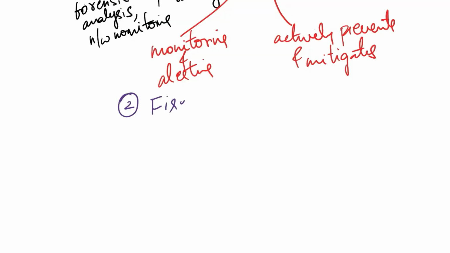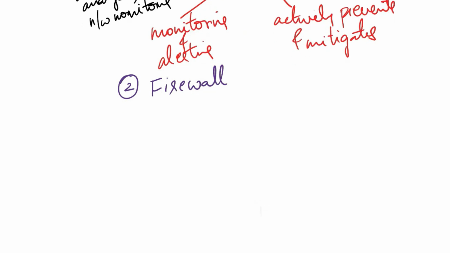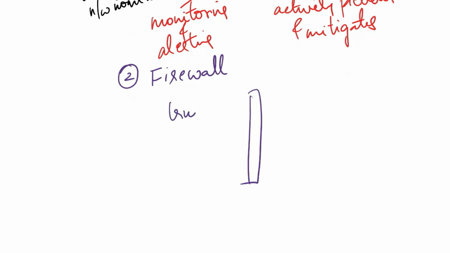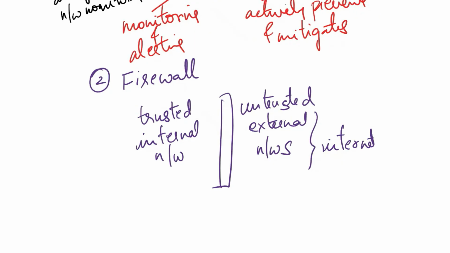Next question is define firewall and its role in network security. A firewall is a network security device or software application that acts as a barrier between a trusted internal network and untrusted external networks. This untrusted external network is usually the internet. So its primary purpose is to monitor, filter, and control incoming and outgoing network traffic based on a predefined set of security rules. Firewalls can be implemented as hardware appliances, software applications, or a combination of both, and they serve a crucial role in network security.